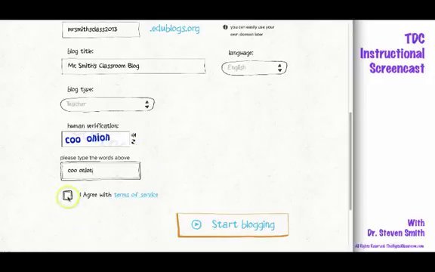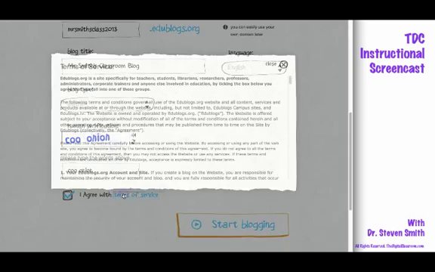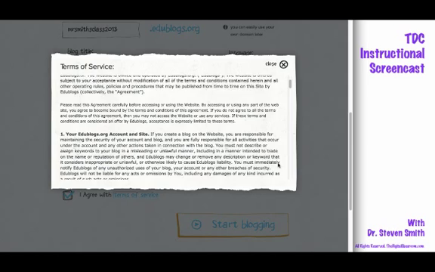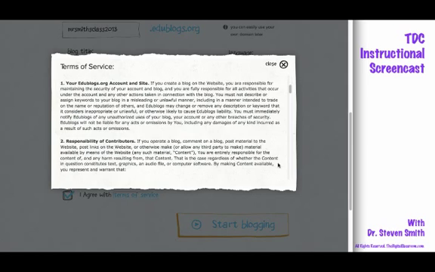Finally, we're going to want to click on and agree with the terms of service. I strongly urge you to go through and read the terms of service. In general, they outline what you can and what you cannot do on this free service. Most of the time, you will not experience a problem, especially in this course that you're taking with me. But at the same time, I believe that you need to know what types of limitations exist as to what kind of content and what kind of blogging you are permitted to do.